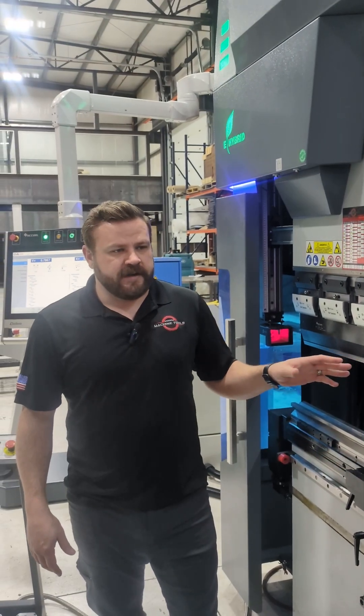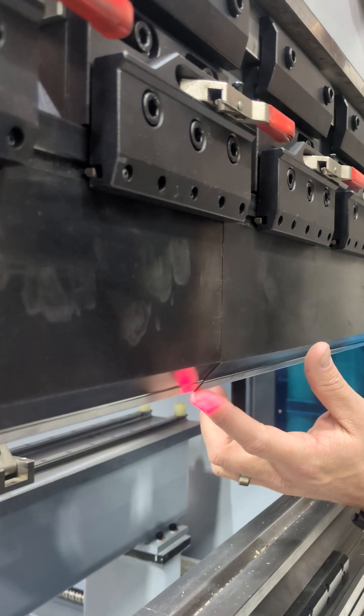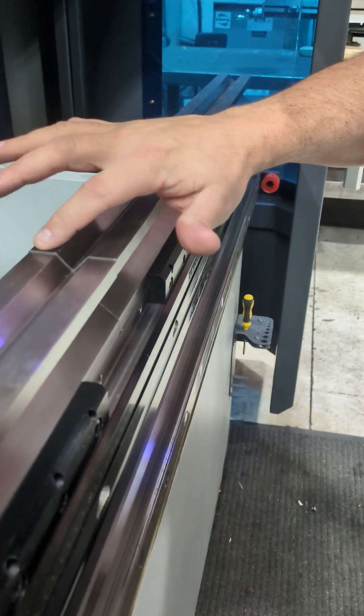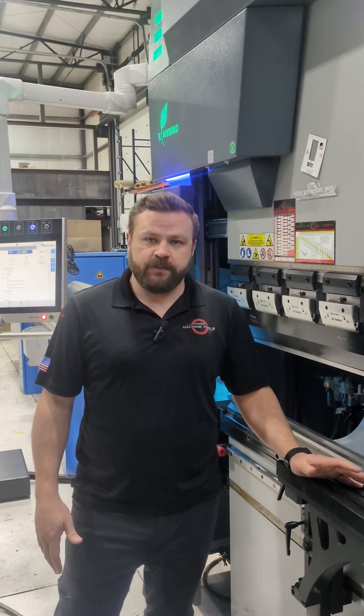Other things to consider while lining up your lasers: if your tooling isn't seated all the way and it's hanging down, the laser's receiving end is going to see that something's in the direct path of it. Same with your bottom dies — if one's popped up, it's going to pick that up before it technically should.